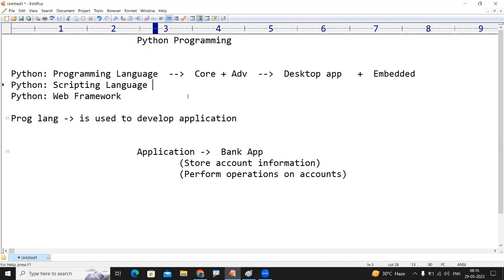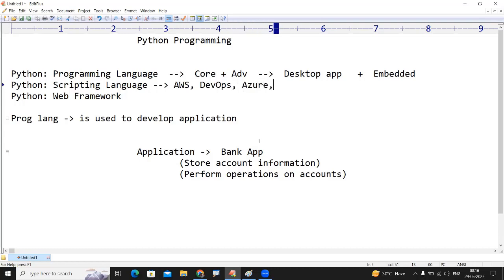Using scripting, what type of applications can we develop? Scripting here means pure Python applications. But here, scripts you can use in the cloud. In AWS you can use it. In DevOps we can use it.